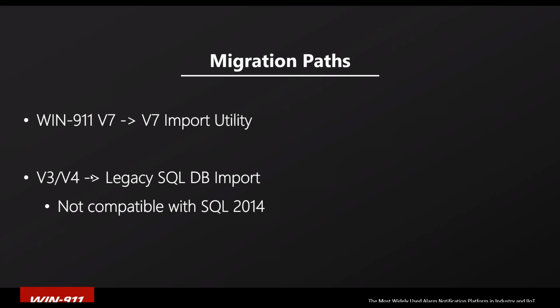Now, if you want to upgrade to this new WIN-911 system update, and you're in support, then you can just download it and install it. If you're out of support, you'll need to contact the sales team and they can get you back into support, and then you'll be able to upgrade to the version at that point. So that's it for OPC data access.